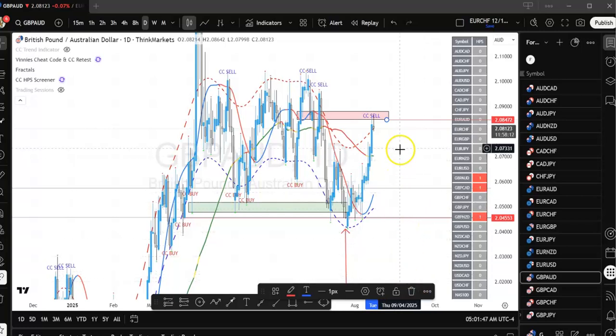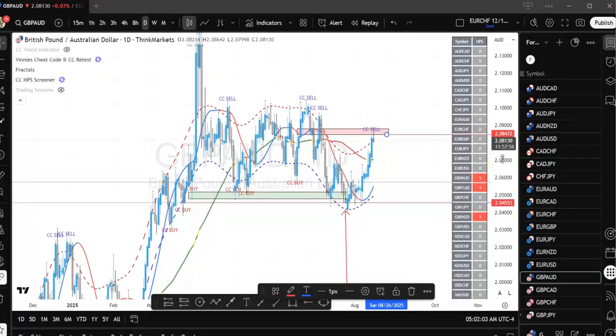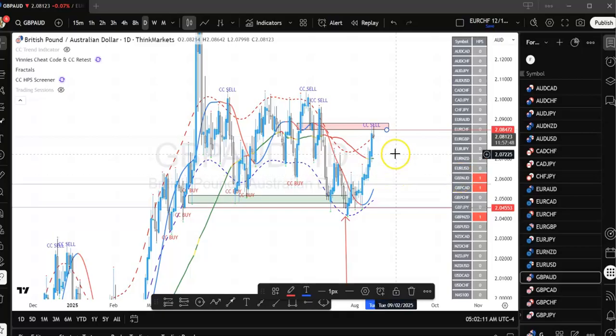So pretty much that's how I use Vinnie's trade code system. I don't exactly use it how he teaches. The way Vinnie teaches is straight up. I learned it that way in the beginning. I was very successful with the 4 hour, 1 hour, but I tweaked my trading to go daily and 4 hour. I still do trade 4 hour, 1 hour, but I find that on trades taken on a 4 hour, price is respected more. And that's how I use the trade code system.